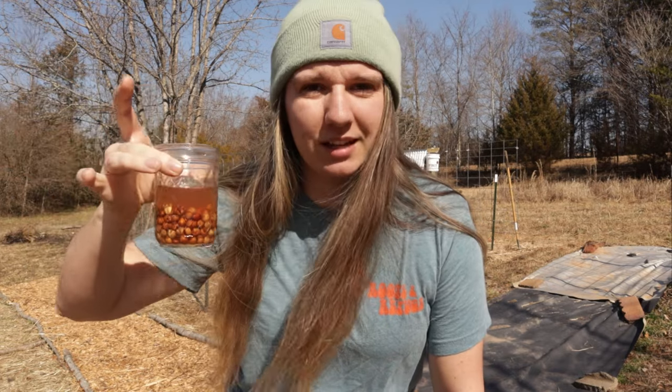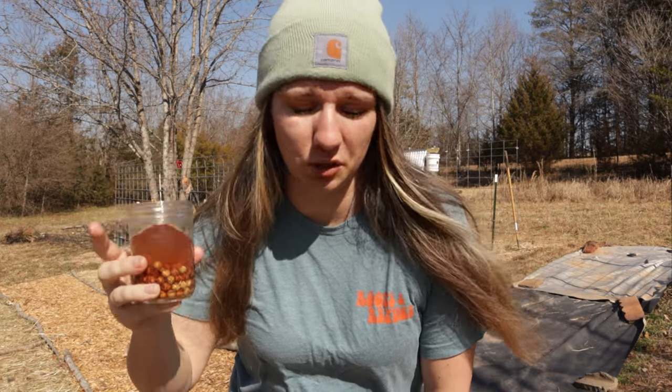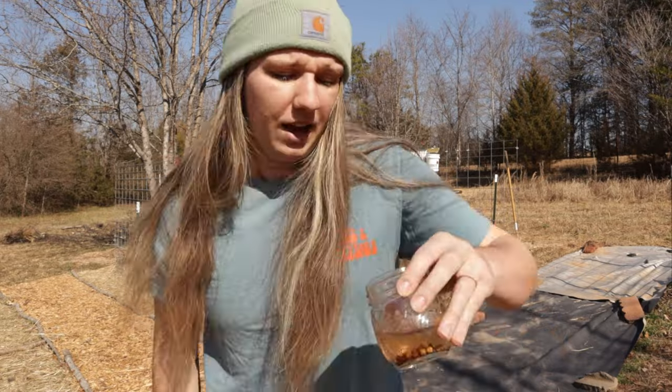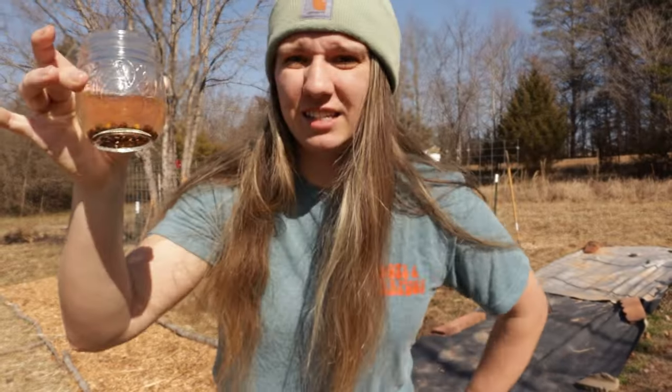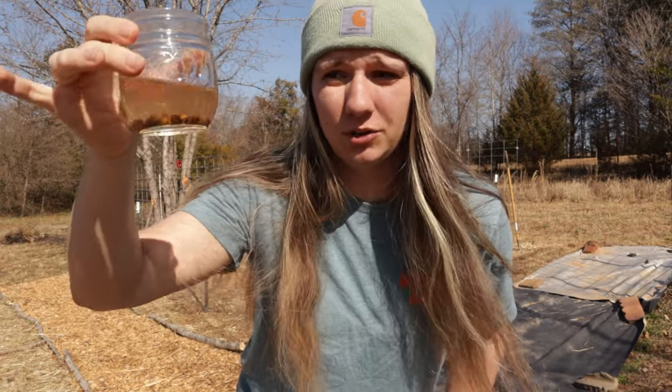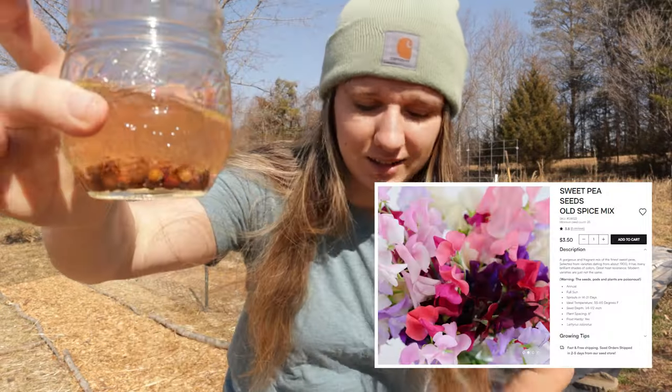So that's why I went and got snap peas, but I'm going to plant the sprouting peas as well to see what happens and see what comes up. If they are snow peas I won't be sad — we do like snow peas too, but I didn't want to not have snap peas if that makes sense. And then lastly this little jar — this is sweet pea flowers. These are not edible. Do not eat sweet peas. I don't have the variety out here but I will try to pop that on the screen, and these are going to go on that trellis.